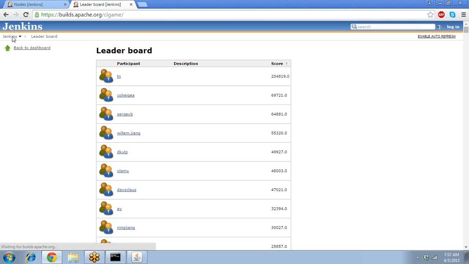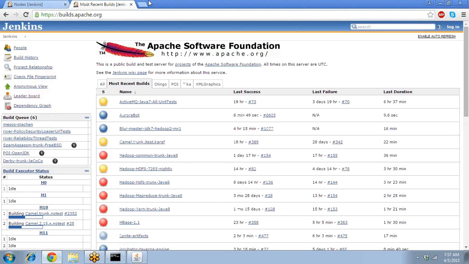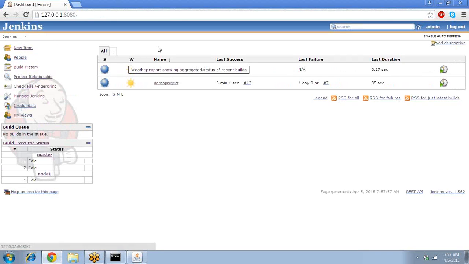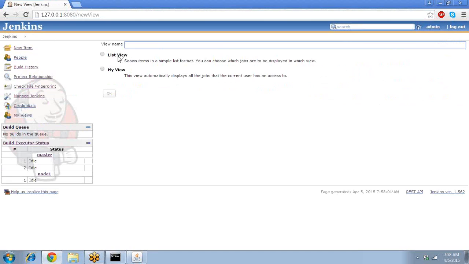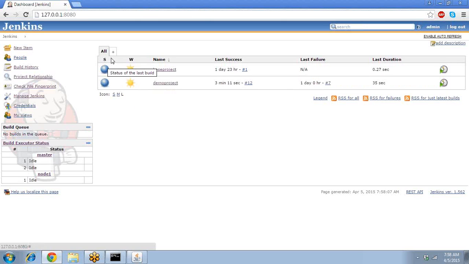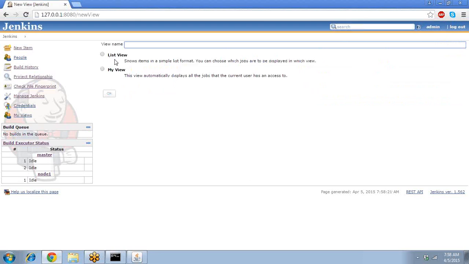I think they have installed a plugin called Leaderboard. So it will be showing something. By clicking plus you can add your views. That means you can filter if you have 100 projects. If you are not interested in all 100 projects, if you are interested only in 5 projects, you need not search each time among all 100 projects for those five projects. You can create a filter or view, assign those 5 projects to that view, and monitor that view.